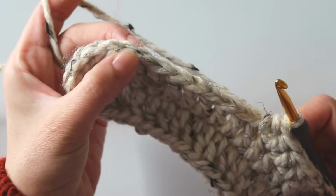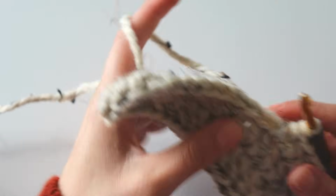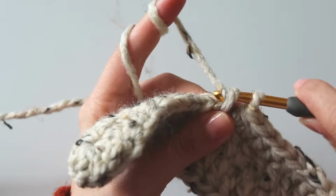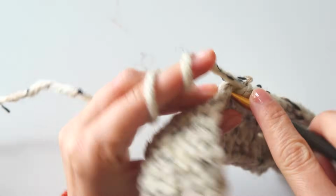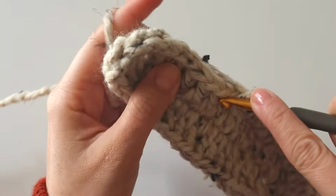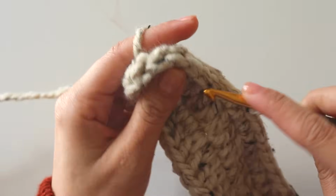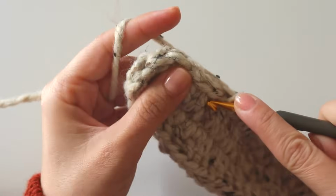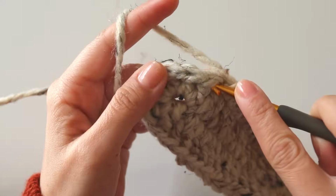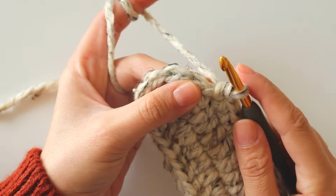And into this next 9 chain stitches, we will make single crochets. Insert your hook, grab the yarn, yarn over and pull through. 2, 3, 4, 5, 6, 7, 8, and 9. For here, we will make half double crochets.